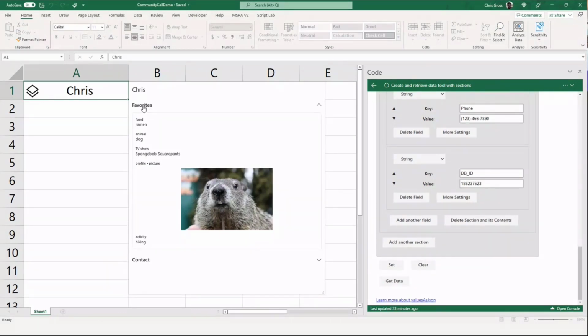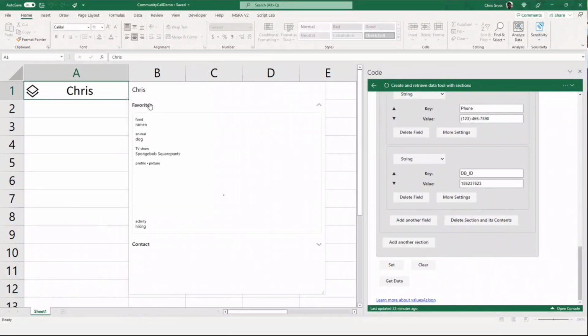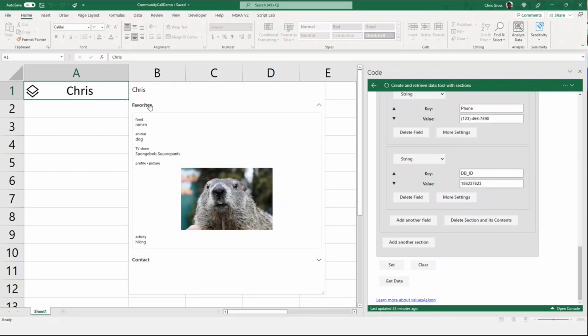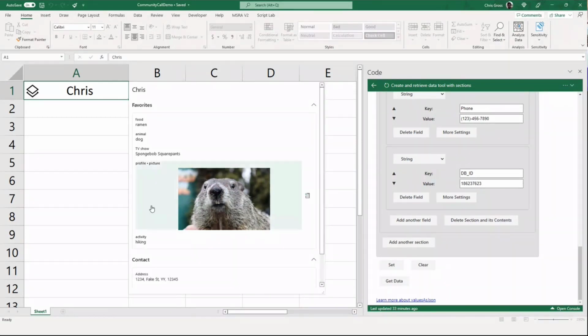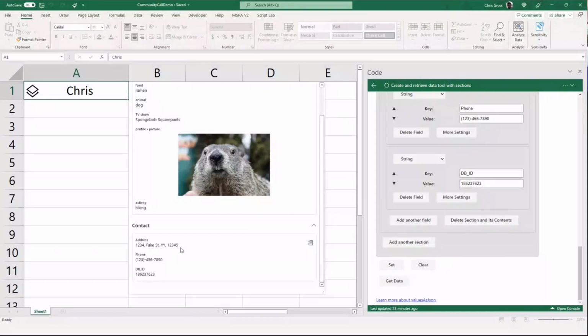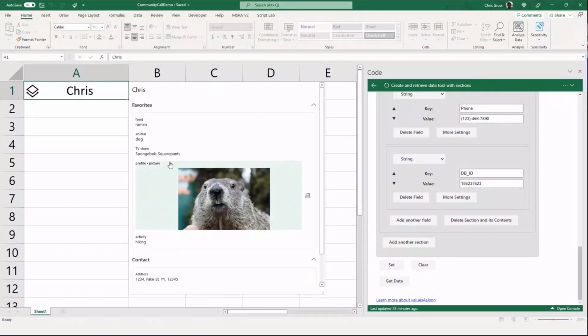But you can see one of the first things that might jump out to you is the additional card sections that we have here. Before, you didn't have those card sections and everything was just kind of a flat list. You also couldn't organize the individual properties, and I'll talk a little bit about that too. But you can see I've got some general information here about my favorite stuff and then maybe some contact information.